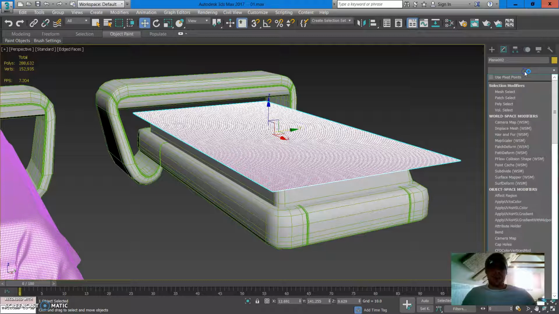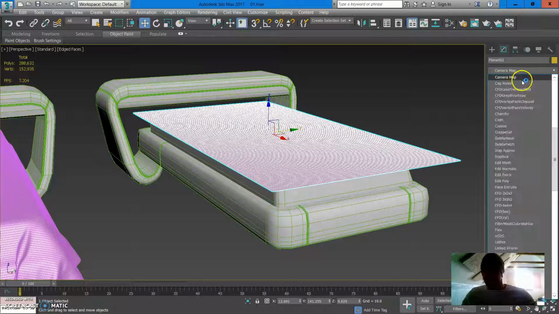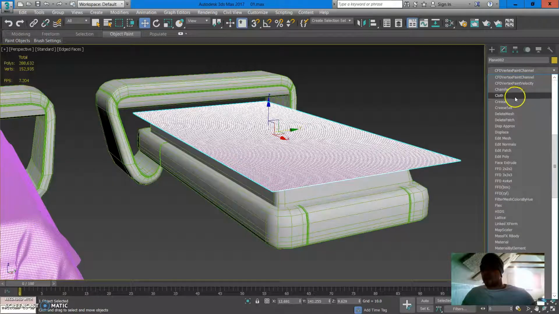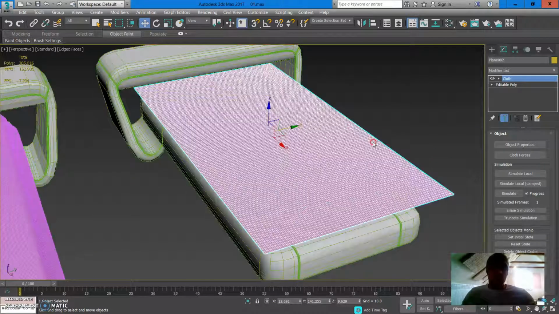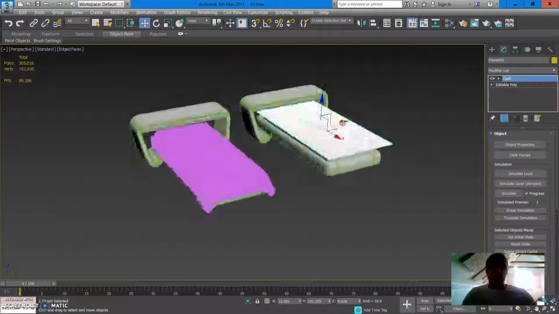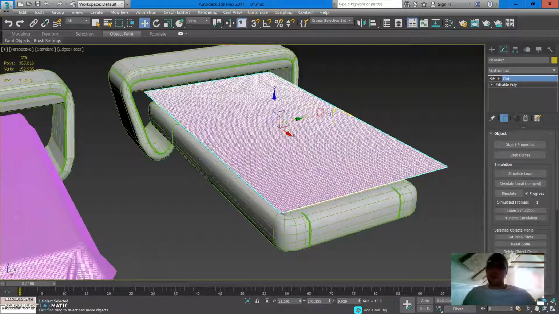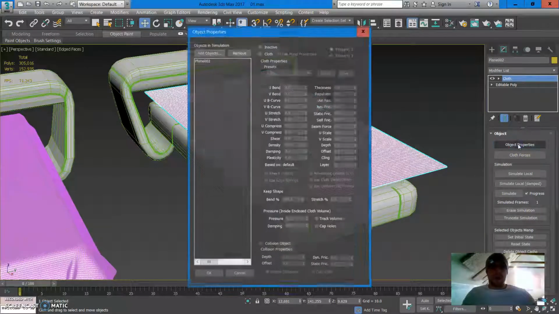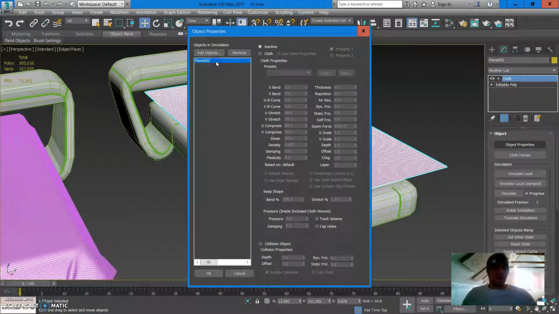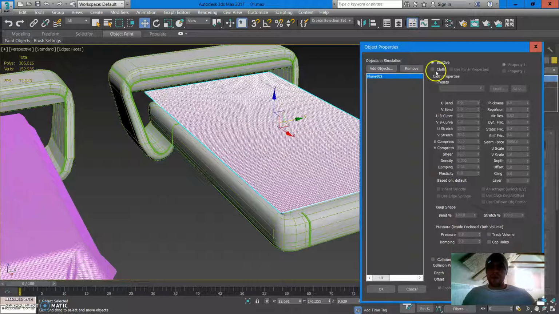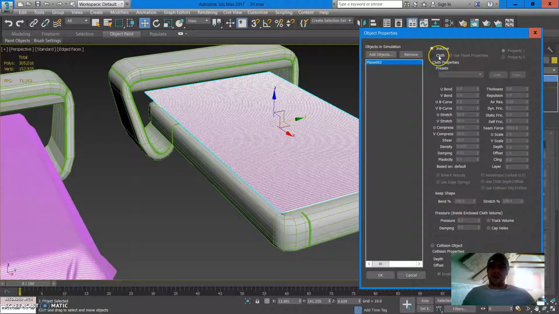From here I'm going to choose the cloth modifier. If you press C on your keyboard something like 6 times, you could see the cloth in the modifier list appear. So from here, with the bedsheet selected, I'm going to go into the object properties. I'm going to click on the plane, which is my cover, and make sure to target that and tag that as a cloth because I want that to be a cloth.